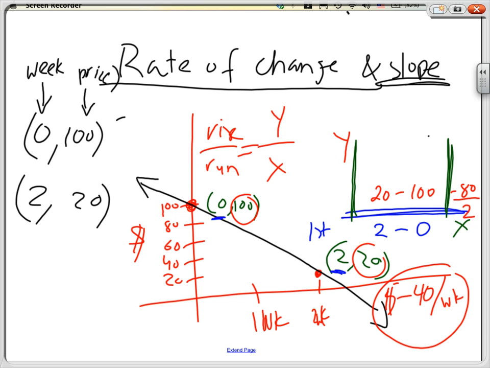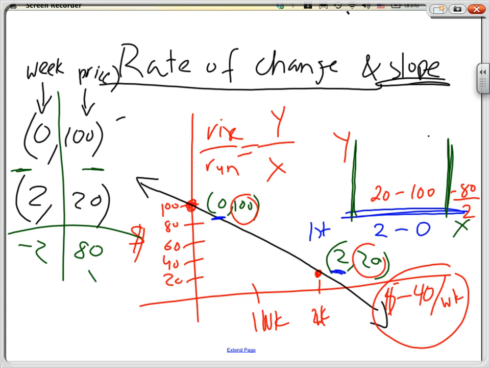So it is the exact same answer, but I just want to make sure that you know how to find it if I give you 2 points. Okay? Rise over run, like you said, or think of the foundation as the bottom, which is x, and the structure, which is y, on top of the foundation. Another quick way to find it without having to set this whole thing up is to set up your 2 points vertically like this and subtract both sides. See it? This is simply a subtraction problem, and I think you will like this better too. What is 0 minus 2? What is 100 minus 20?